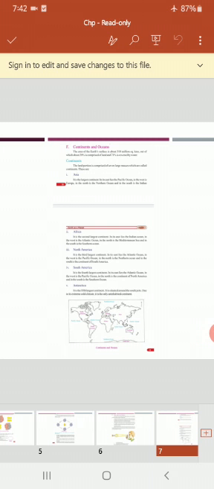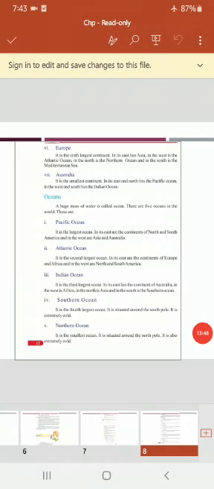Okay, so it is the only uninhabited continent out of these 7 large masses. Then the sixth one is Europe. It is the sixth largest continent. In its east lies Asia, in the west the Atlantic Ocean, in the north the Northern Ocean, and in the south the Mediterranean Sea. Okay, the smallest continent is called Australia, and in its east and north lies the Pacific Ocean, in the west and south lies the Indian Ocean.